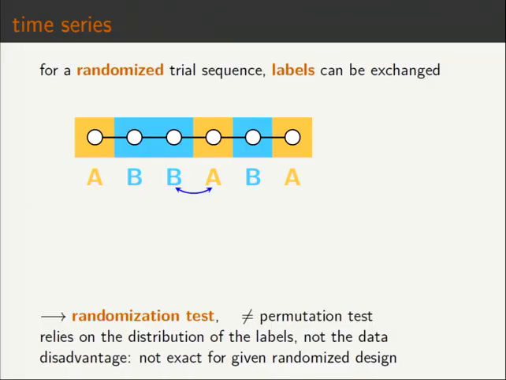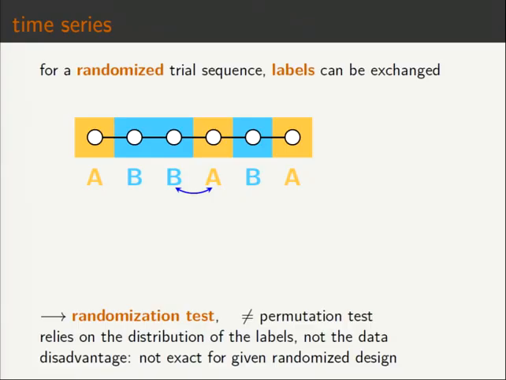Now there's a different approach to this, which is not a permutation test. It's called a randomization test. And in this case, the idea is that, okay, your data are dependent, but maybe your trial sequence, the way you allocate conditions to trials A and B, has been randomized. And this randomization is independent. So there is no change in probability for the second trial to be A or B if the first trial has already been A or B.